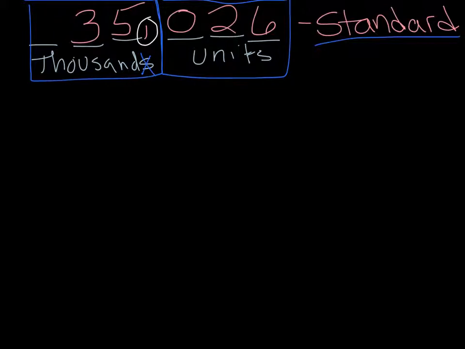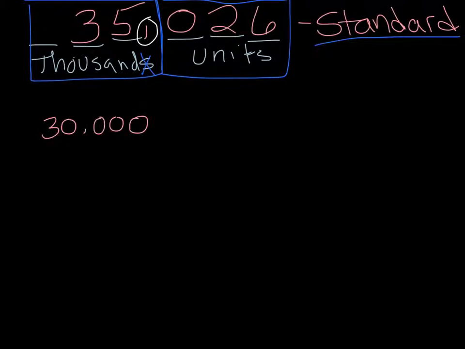There's a couple of ways you could do this. One way to do this is to simply go to the first digit. My first digit is my 3. And ask yourself what place value this 3 is in. It's in the 10,000s place value. And now take that 3 and multiply it by 10,000. How much is 3 times 10,000? Well, that would be 30,000. So we're going to write that number. That's how much that digit is worth.